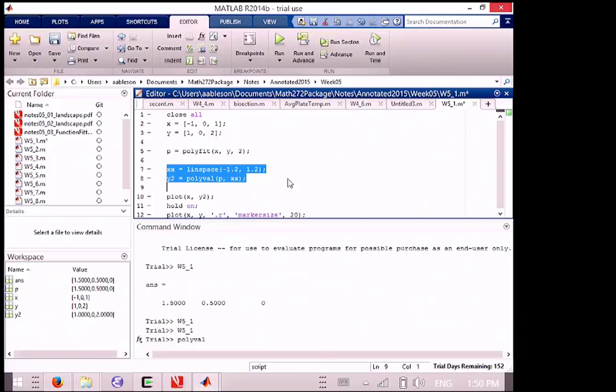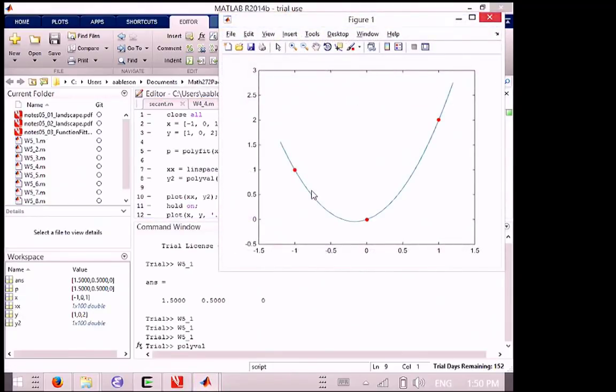So let's go from like minus 1.2 to 1.2 or something like that. And then we have to make sure we use those Xs when we do our evaluation. So we have X and Y, but those are three dots, three points in space. We need to plot a smooth-looking graph. It won't be perfectly smooth because we're only going to sample it, but at least more smooth than those three dots connected. So we're going to make a linearly spaced set of X values. We're going to call it XX to distinguish it from our raw data, which was X. Then we're going to calculate the values of this polynomial at that long list of XX values and plot those instead.